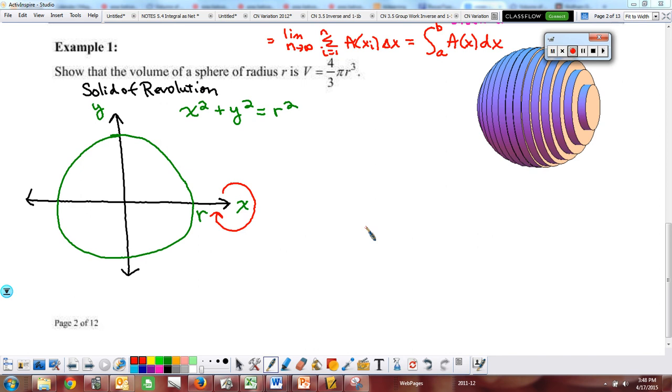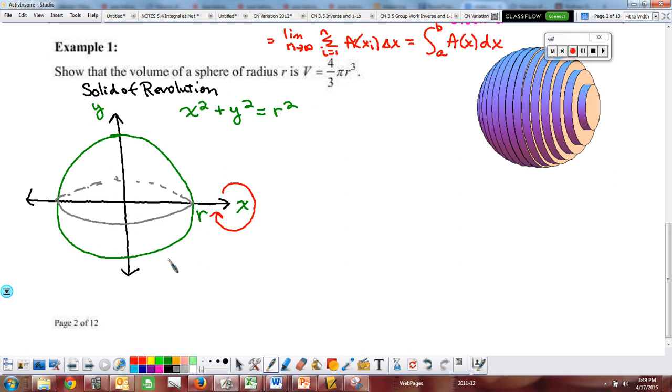All right, so if we do this rotation, you have to visualize a little bit with me that we're going to spin this circle around. I couldn't find an animation to show you. But we're basically going to take this curve and spin it around, and it's going to create a 3-dimensional figure. To show that we have 3 dimensions, usually you draw in a great circle, like a diameter of your sphere, to show that we've spun this around. You'll just have to visualize that we took this top and flipped it back around to this side until it fills in and creates a solid sphere. This is why it's called a solid of revolution.